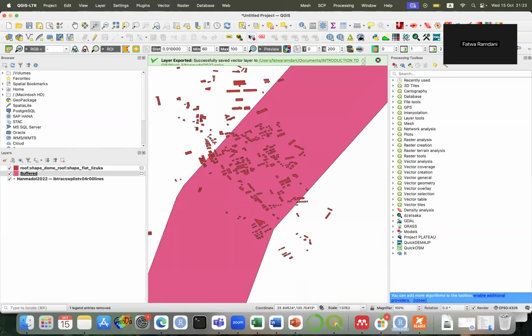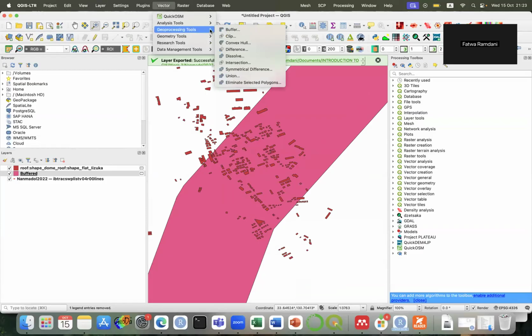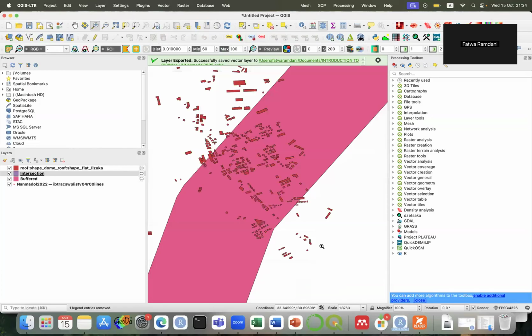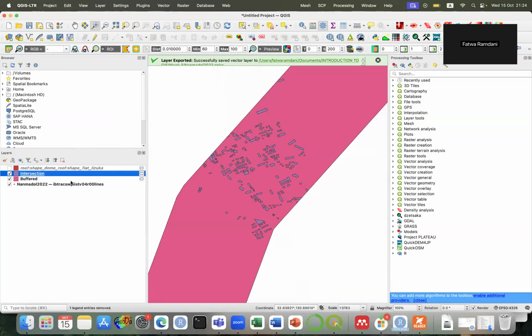So which building affected? We can go to intersection processing tools, go back to vector geoprocessing tools and select intersection. So this is, you may select the roof, and this is the buffer area, and just click run. Now we know this is the building affected by the typhoon.